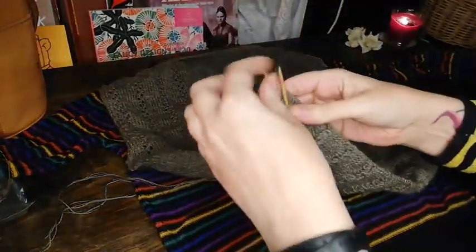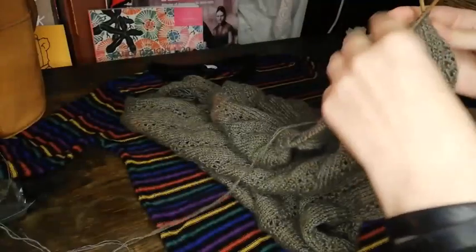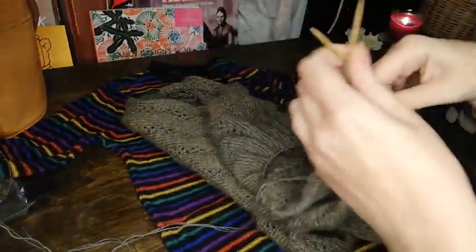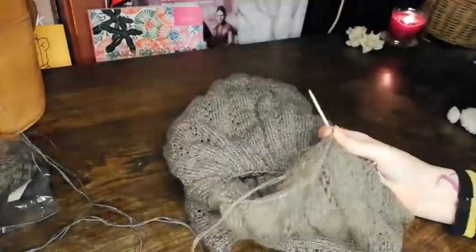Okay. I am going to knit. Knit, knit, knit. I'm gonna remove this. Whoop, just gonna put it right there. And then I'm just gonna knit for a bit.